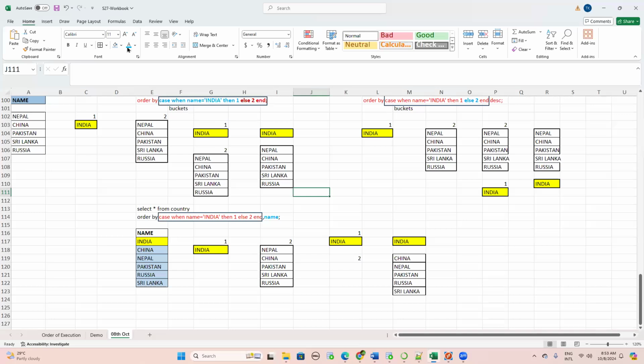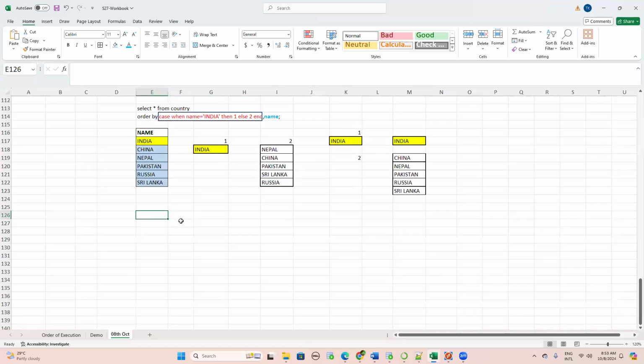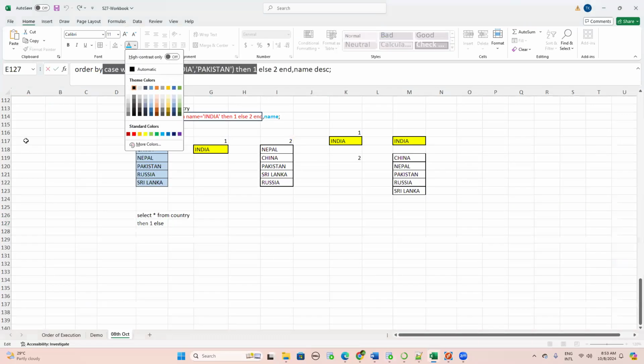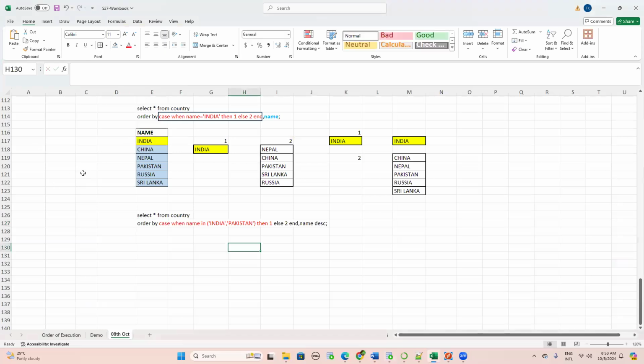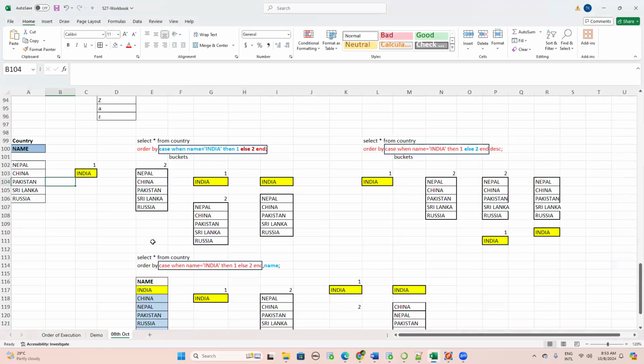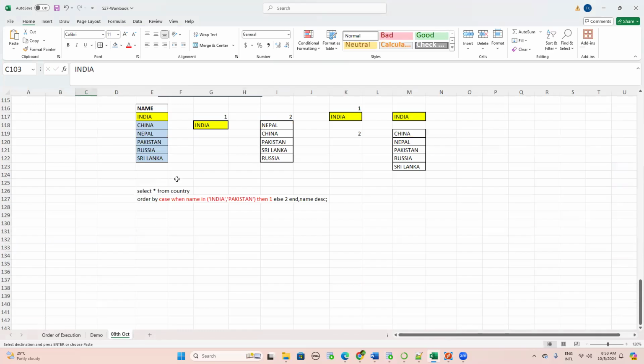What is the meaning of this? It means you want to keep India and Pakistan in bucket one. So in bucket number 1, we have both India and Pakistan.